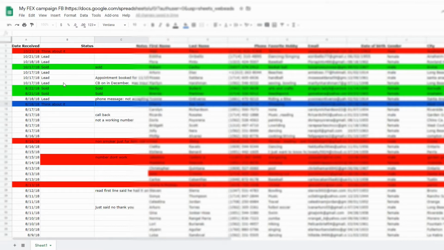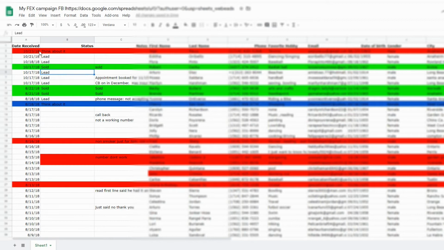What we'll do is, if your spreadsheet or your Google Sheets is labeled with lead, sold, or think about it, and instead of sold, you can put customer if you want. It doesn't matter. Just be consistent. Either use customer or use sold. Either way, we'll get the idea. And then we will go ahead and sort the campaign for you, and we'll parse it out, and we'll make sure that your sold or your customers get into the customer retention campaign, right? And your leads go into the lead campaign, and your think about it's go into the think about it campaign. So that's how you'll do that.